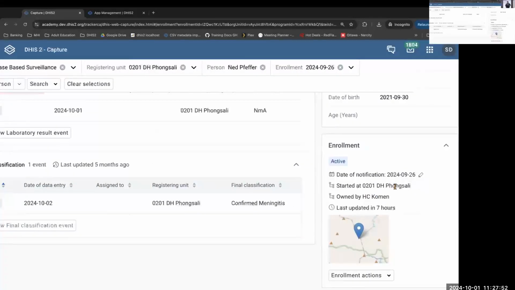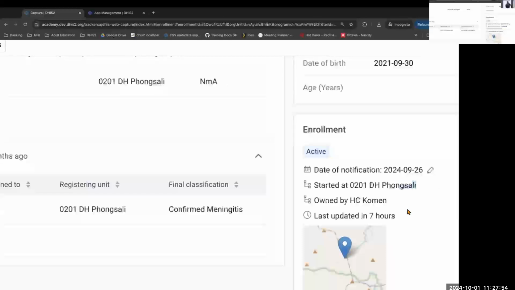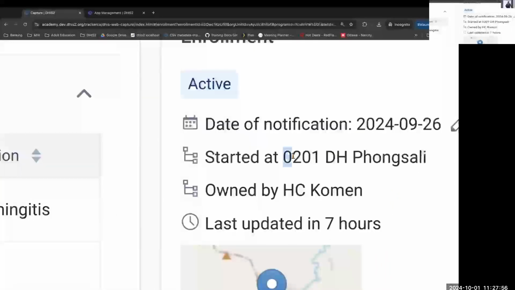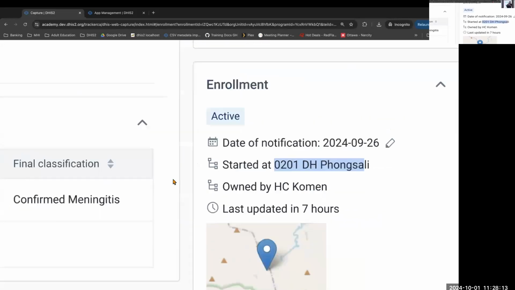So this is where I started. Okay, so this is where it was registered initially, but now the entire record has been transferred to a new organization unit. Okay, so we'll keep track of that history as well within that record. So if you are doing some type of transfer for any reasoning, it will keep a record of where those people are coming from.